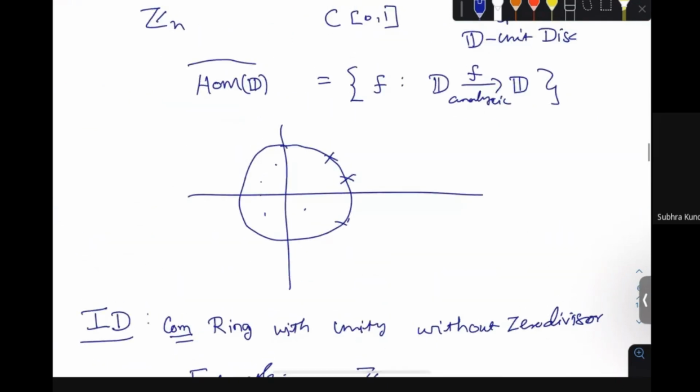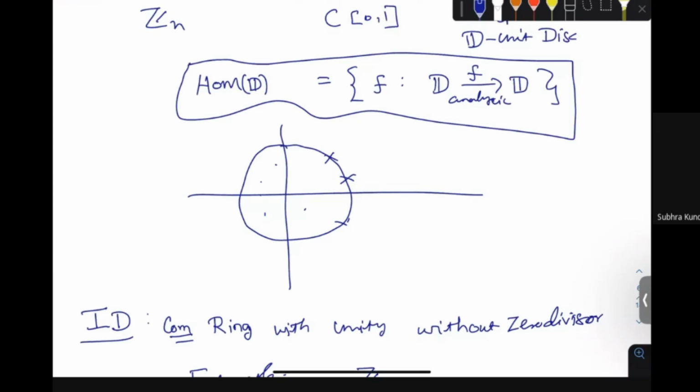The set of all holomorphic functions is one of the beautiful examples of a ring, which shows up in many places, especially in complex analysis. Extensive study has been done on these, and many PhDs have been done on them to get a very nice domain and classify their homomorphisms, how it is algebraically. But for us, in abstract algebra, it's a very nice ring and it's actually an integral domain.